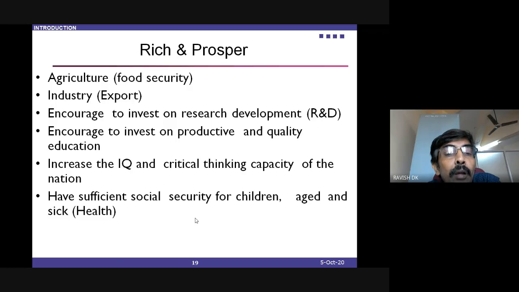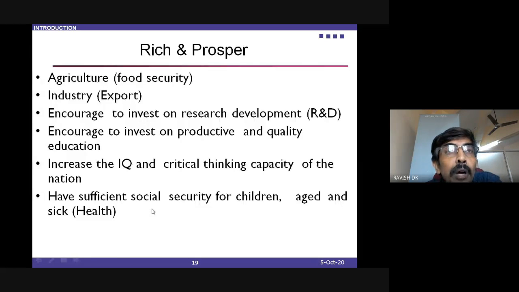I am telling the sixth one is there. There I am telling why it is important. And the IQ and critical thinking of the people of our nation has to be changed, or of any nation. It is not related to the... This slide is taken from the WHO, so courtesy to the WHO.